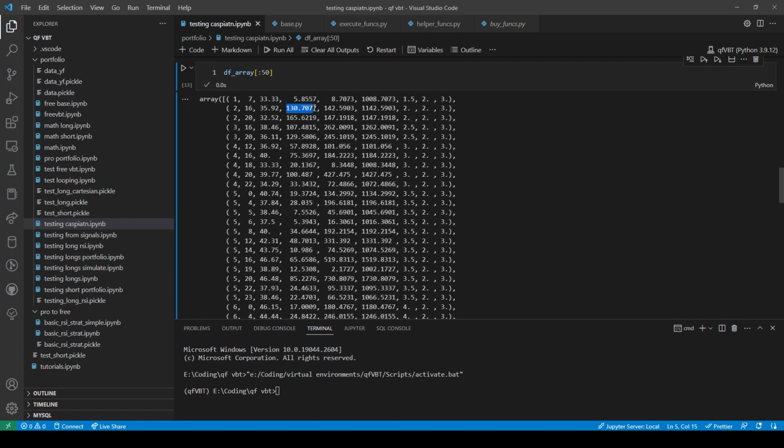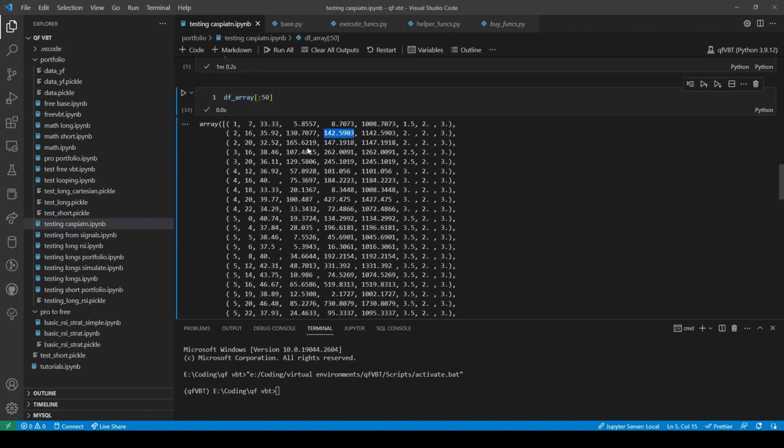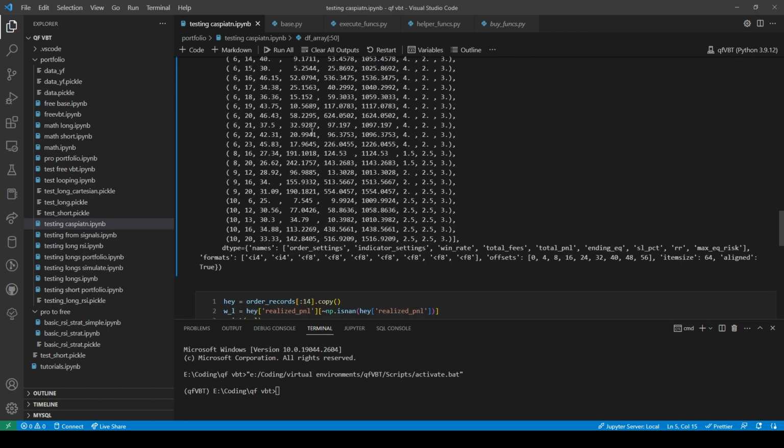I made $130? Damn. Wait, what are these? Win rate, total fees. What? How do I have 130% win rate? How do I have 191%?